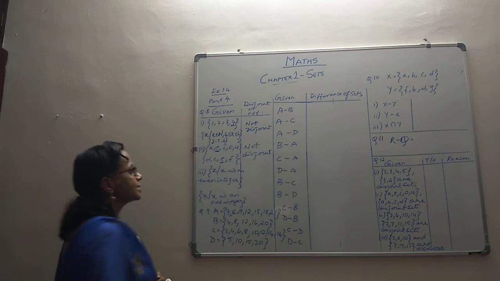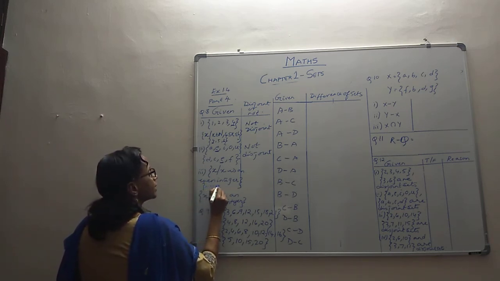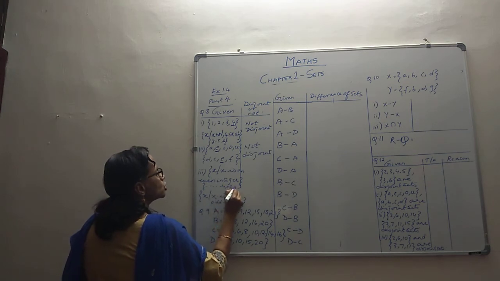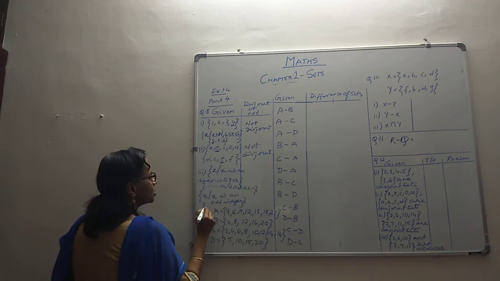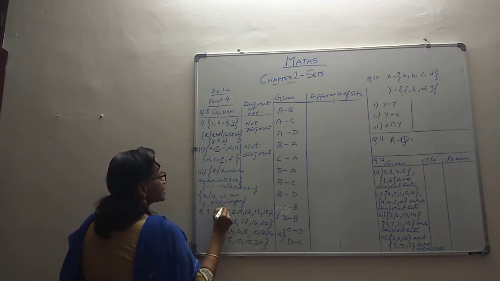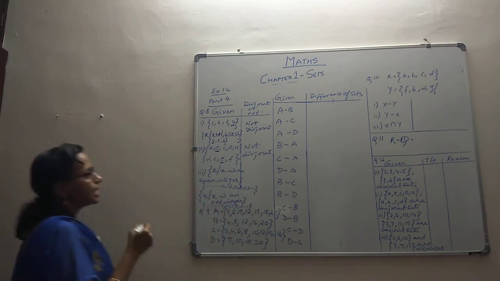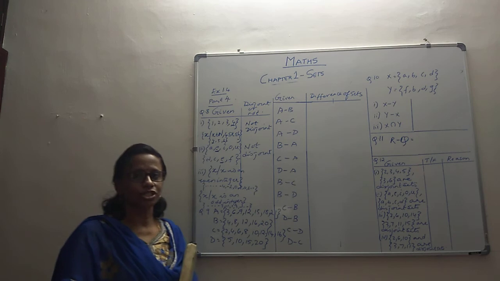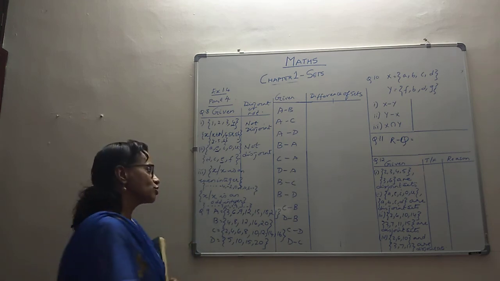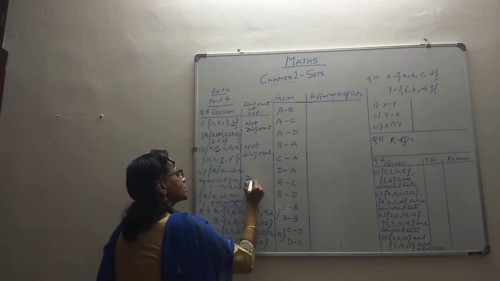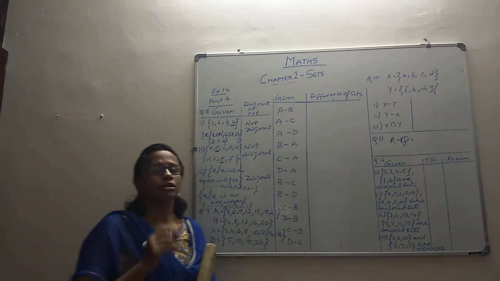In the next subpart, X is an even integer. Probably it could be like -4, -2, 0, 2, 4, 6 and so on. And Y is an odd integer, so it is like -3, -1, 1, 3. Amongst these, they are asking us whether it is disjoint. Yes, because we cannot find any common element between these two collections. So it is a disjoint set. That is about question number 8.